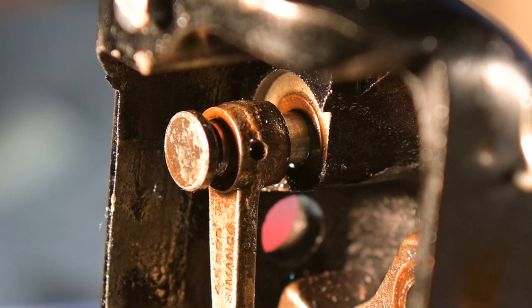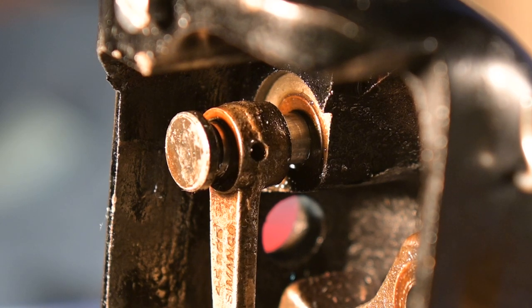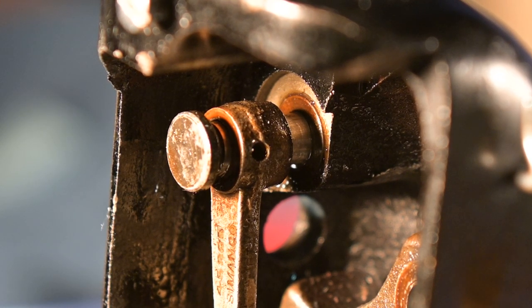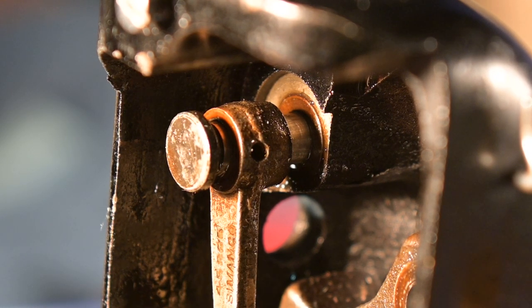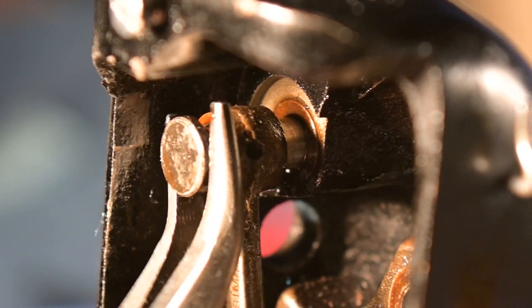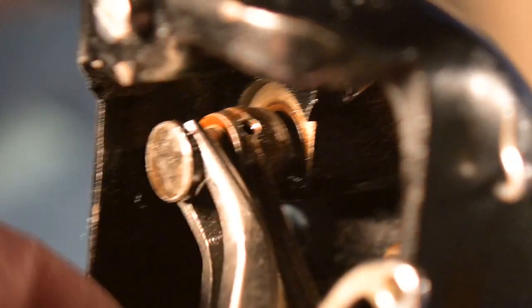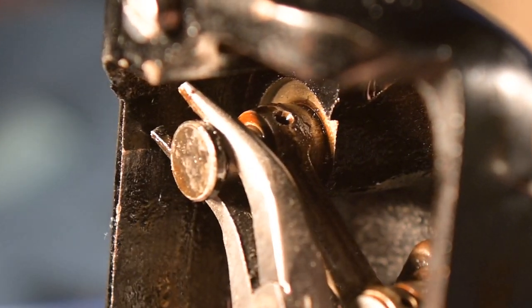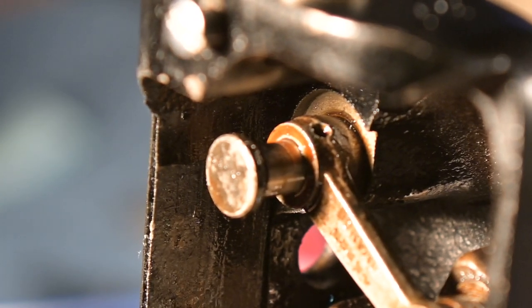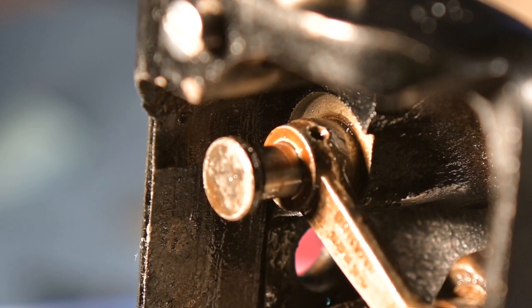Finally, after much oil and pushing with a hammer and a punch, I have had some results. And I don't know if this will come out just like this. I may have to use the punch again on the other end.